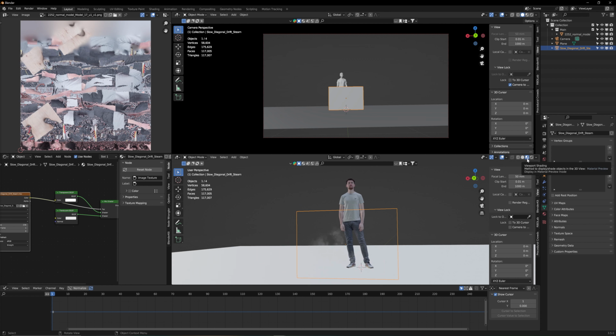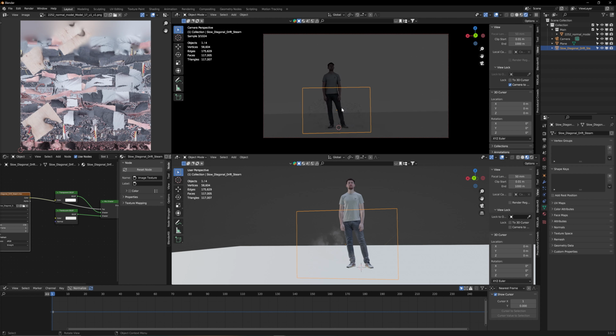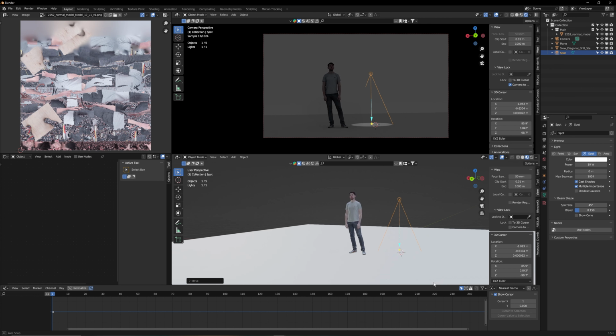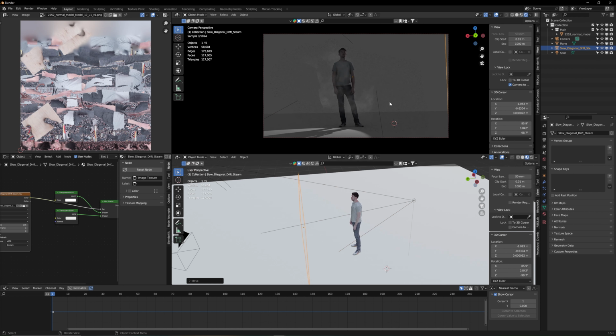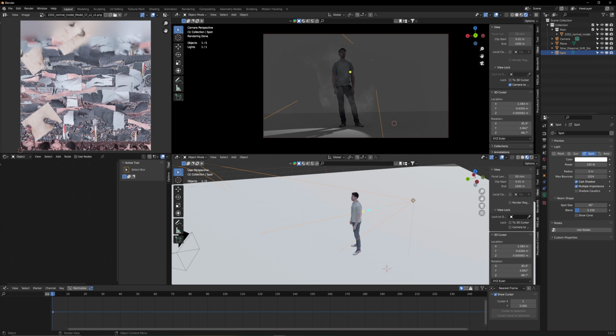But keep in mind, we're still in the viewport shading. Once we are in Cycles, like on our top here, it's going to be way harder to see because we don't have any lights. So let's fix that. I'm going to have one spotlight here looking over his left shoulder. Let's make it stronger, let's say 100. And now we can already see the smoke becomes visible. And that's exactly what we want. So only what's hit by the light is going to be visible. You can see this is his shadow right now. It's very sharp because our light source is very sharp. If I increase the radius, it's not as sharp anymore. And that's exactly what we want.